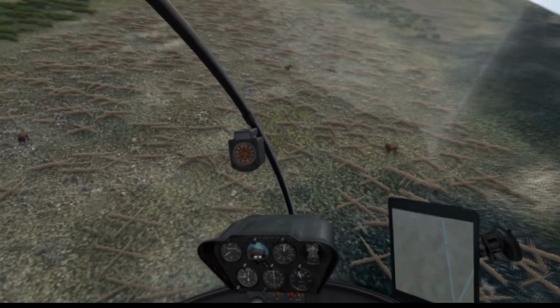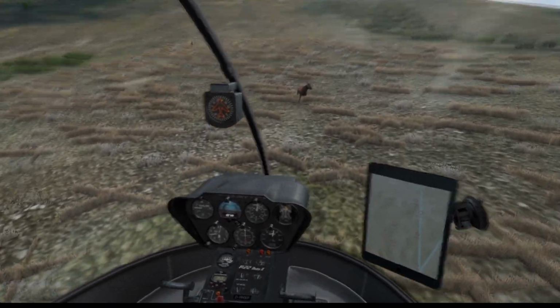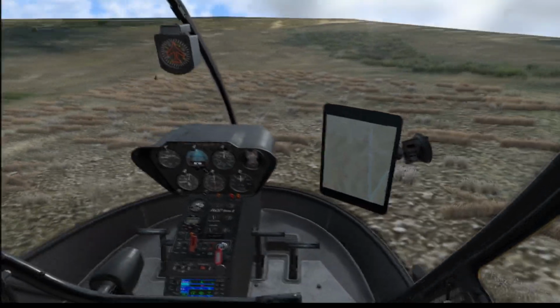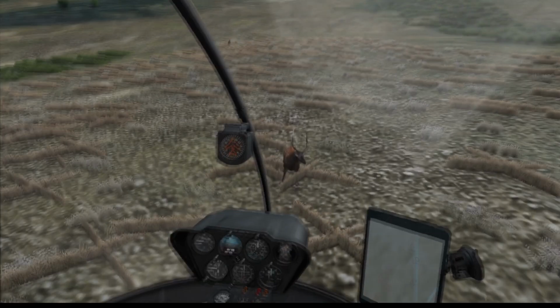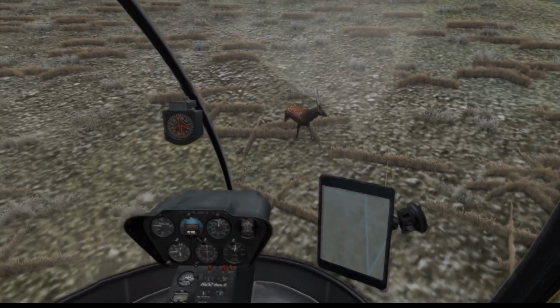Trying to have a close look at one of these models so you can just have a really good look. I can come right in close to this one, this big stag here, if I can hold it still enough. We've got no horizon here because we're up against the hill. Yeah, you get a bit of an idea what they look like.